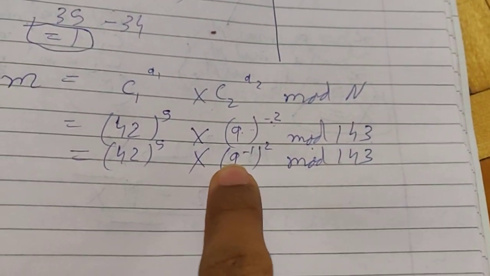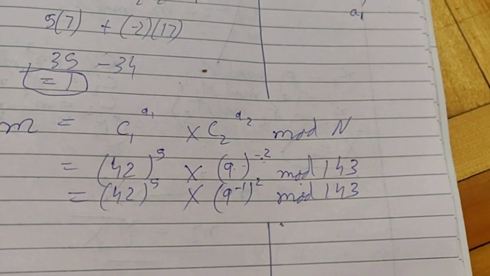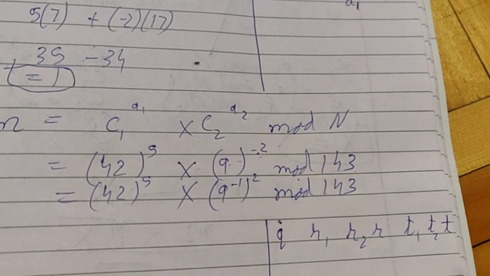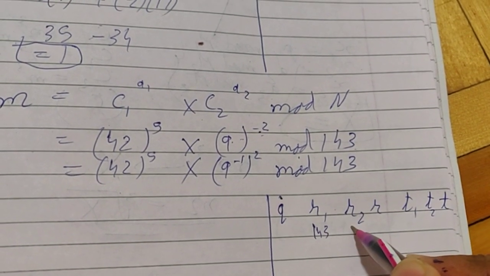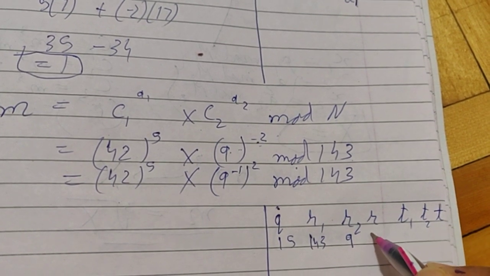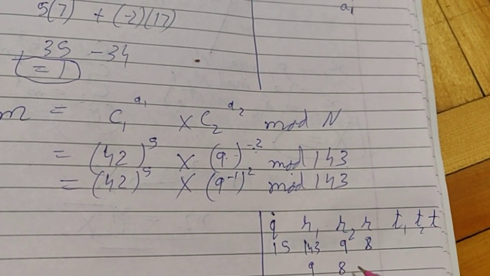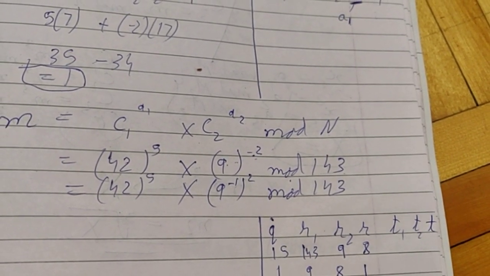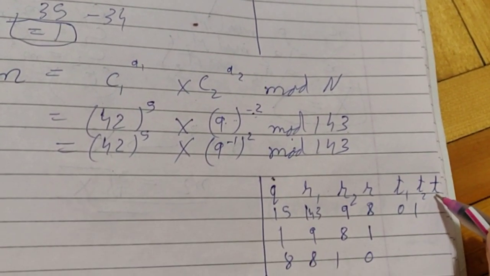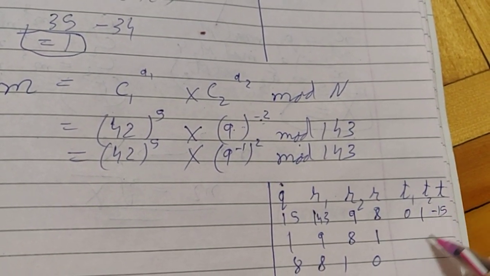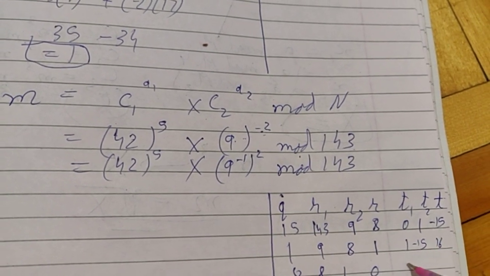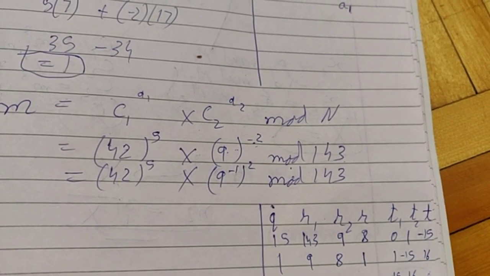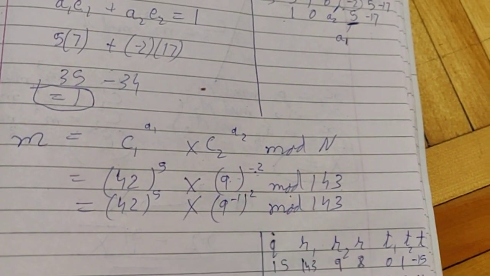So again we need to find the value of 9 inverse mod 143. Again we will be using the extended Euclidean algorithm, the multiplicative inverse. So Q, R1, R2, R, T1, T2 and T. Our R1 here will be 143 and R2 will be 9. Quotient will be 15, remainder will be 8. Shift 9 and 8. Quotient 1, remainder 1. Then 8 and 1, quotient 8, remainder 0. Here initially T1 and T2 are always 0, 1, and as I told you, T is equal to T1 minus q into T2, so it will be minus 15. Shift, 16, minus 15, 16. No matter whatever value it is, we are shifting 16 over here, so we know that our answer will be 16. So 9 inverse mod 143 is 16.